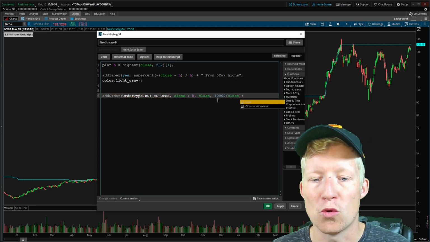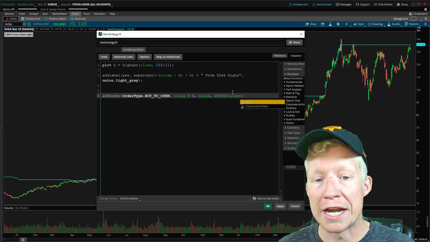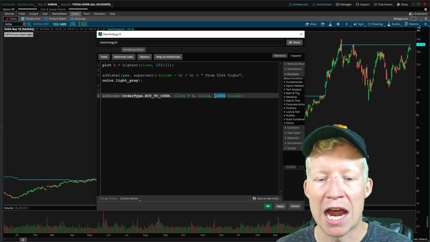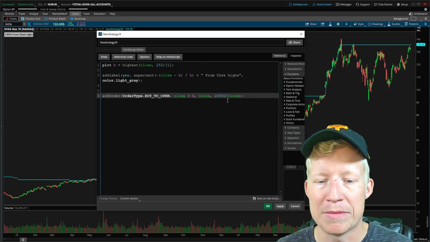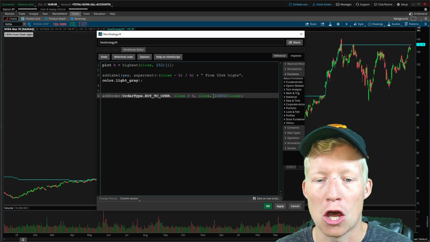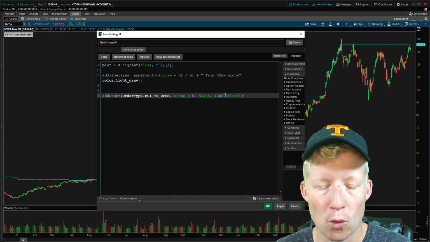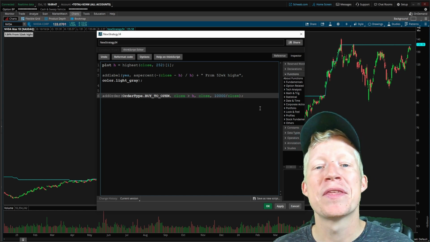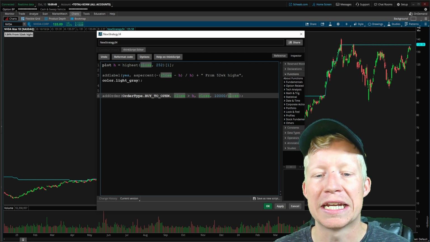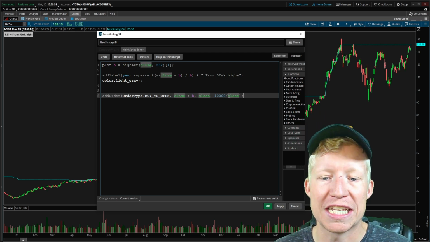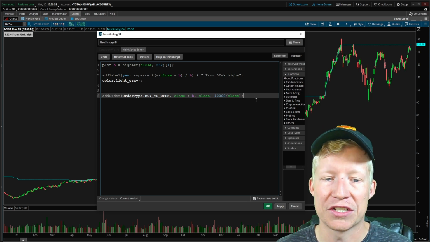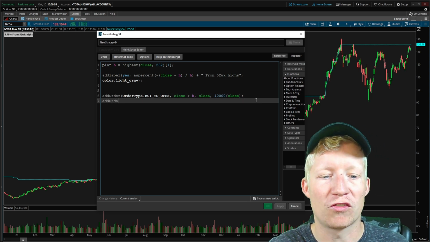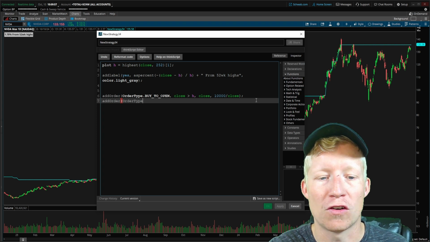You, of course, when writing your own code here, can put in whatever value you would like, but I'm going to simulate $10,000 positions. So for our position size, being parameter number 1, 2, 3, 4, yes, I'm doing 10,000 divided by close, just meaning that the position size that will be taken is however many shares evenly divide into $10,000, right? Now, we need to, of course, add another add order function in.